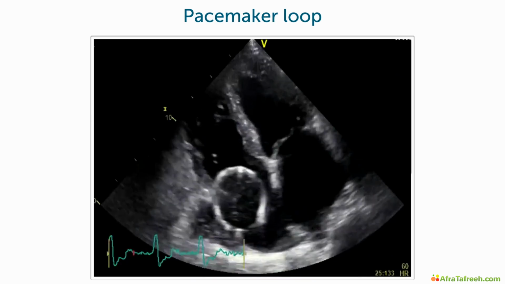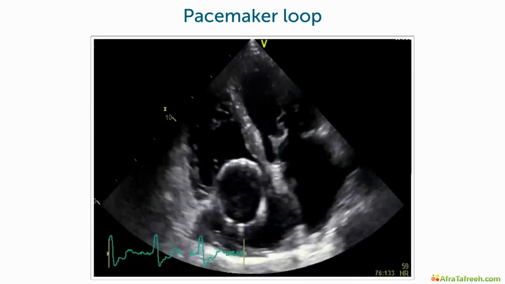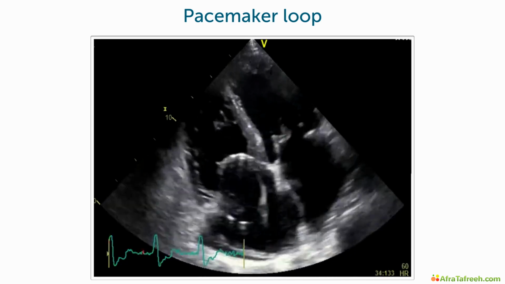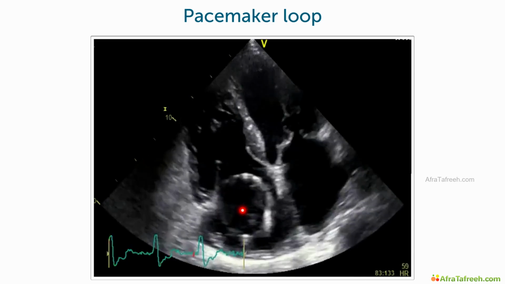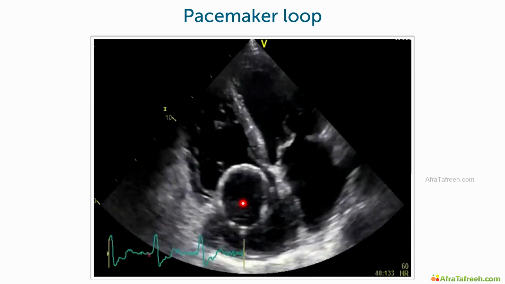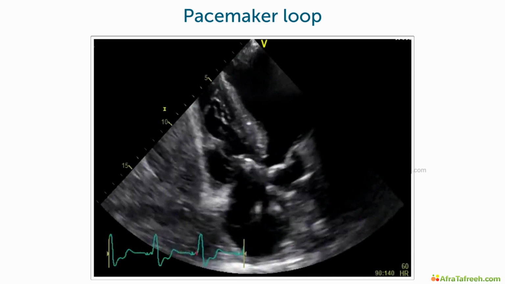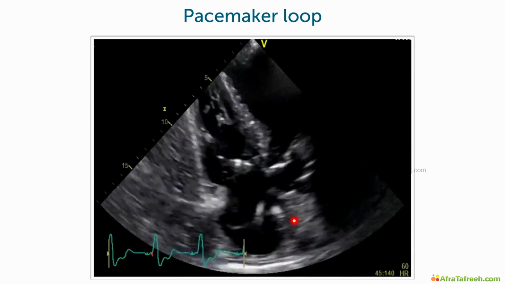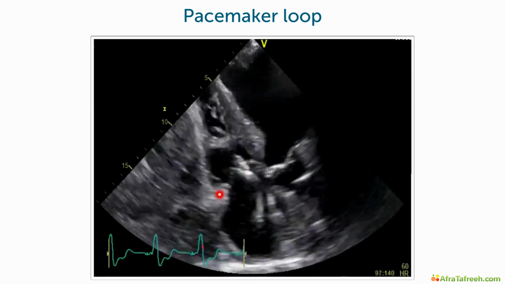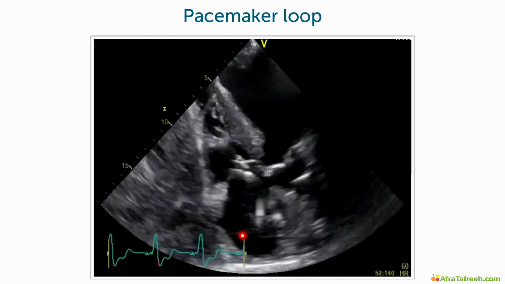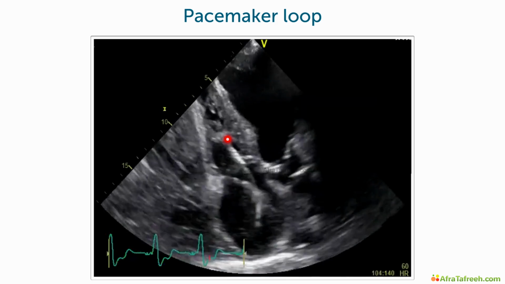And here is a patient who has a pacemaker loop. If you look at the structure at first glance, you might have the impression that this is a cystic structure here. But in reality, if you turn and twist the transducer a little bit, you will see that actually the pacemaker comes in through here and then circles the right atrium, and then here goes into the right ventricle. So a pacemaker loop.